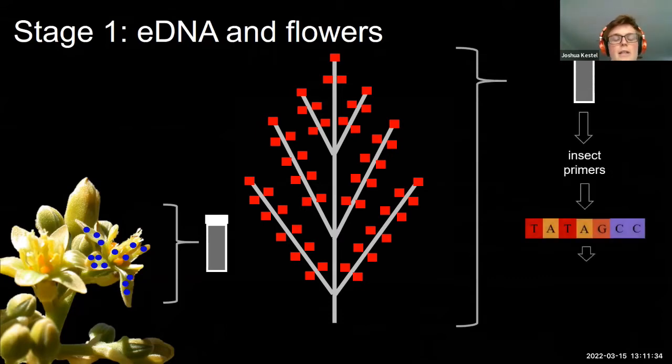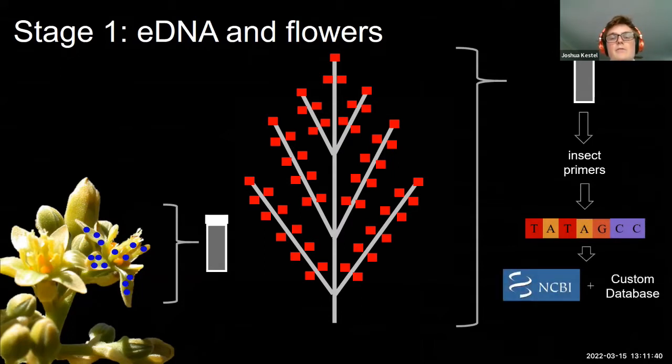The sequences that we then generate are then compared to online reference databases, which contain sequences from organisms that other people have studied, sequenced, and uploaded to those online databases. If the sequences that we generate match the sequences that someone else has uploaded onto the online database, then we have the potential to get species identification. In the case of this example, you can see that the species identification would tell you that it was a honeybee that was visiting that flower.